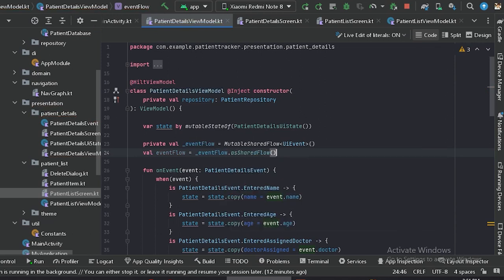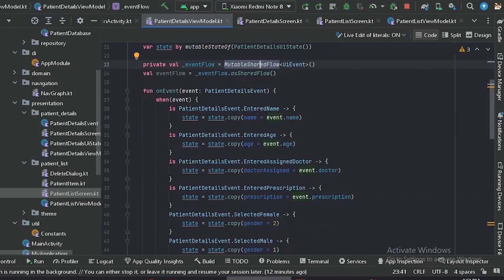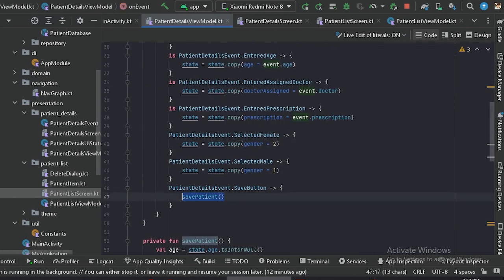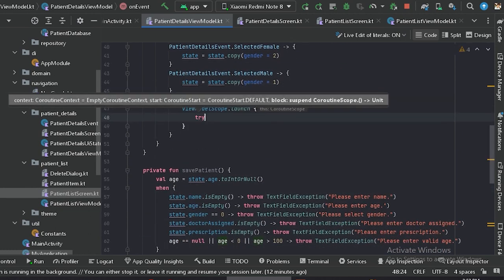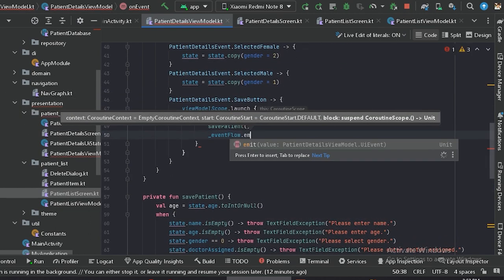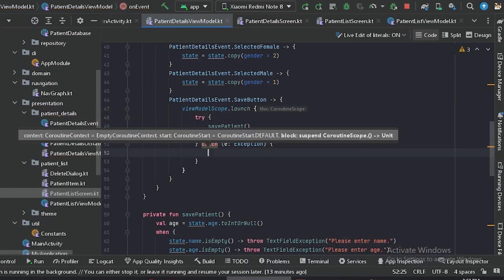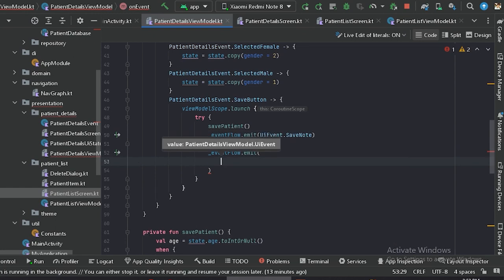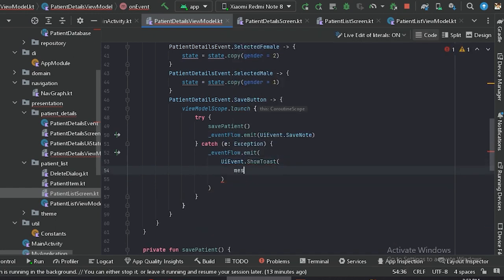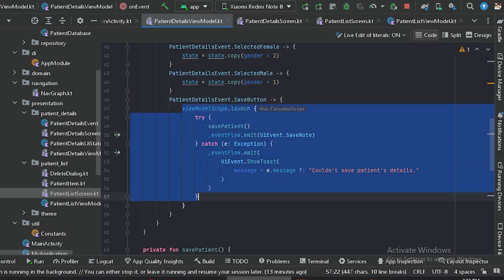So like this, we will use this shared flow. So on that save button event, let's use that. So on this save button event, here like this we will use.